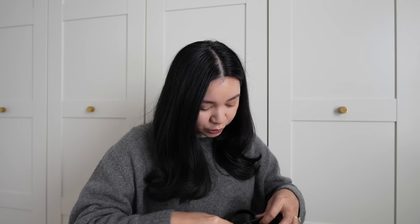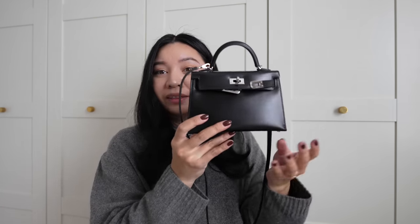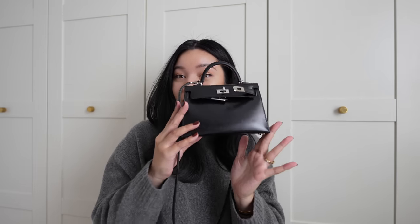Once I get the vintage shoulder Kelly back, I will do a review comparing that with the Mini Kelly as well as the pochette. I'm able to really minimize the things that I've needed to carry with this bag, and because it is coat season as well, I've been able to just put additional things in my larger pockets, and so all works out.